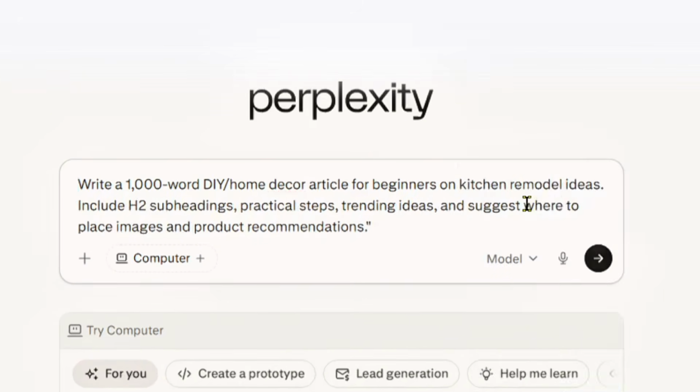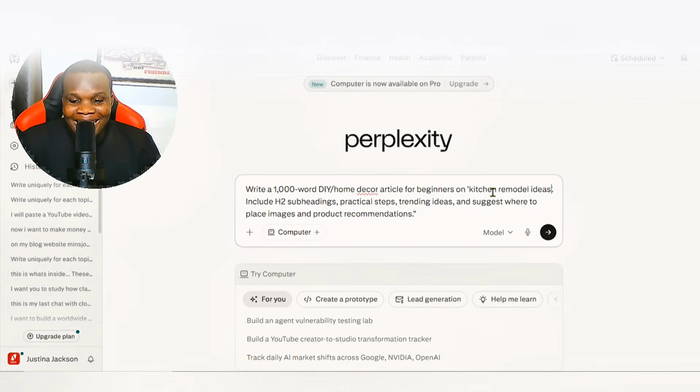So remember, whatever you write here, make sure you go ahead and edit it. Add your own ideas, add your own screenshot, and also add your own point of view, to make it 100% compliant with any ad network you're working with, to make it original. We're only using AI as an assistant. Okay, go ahead and add it.